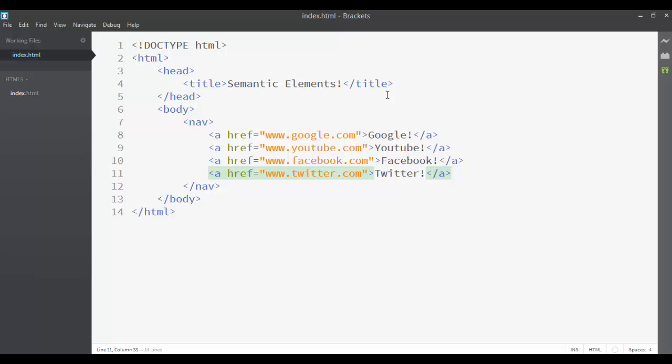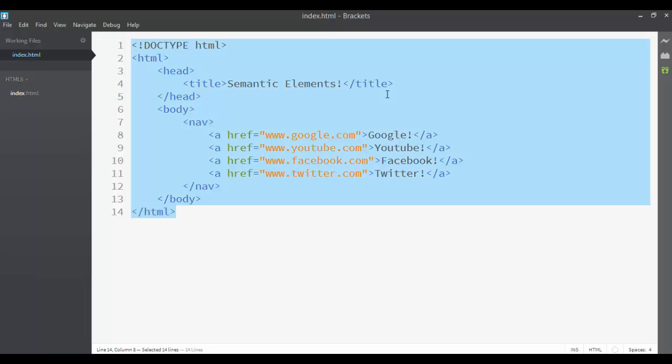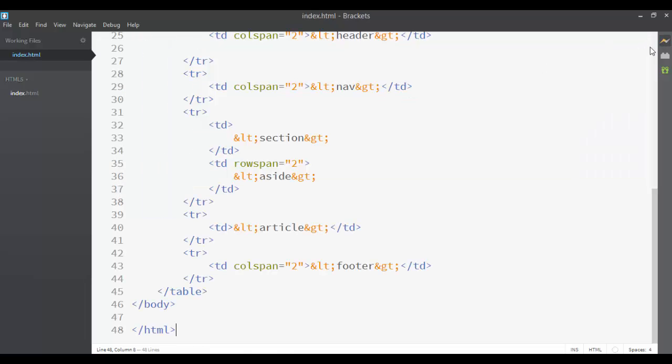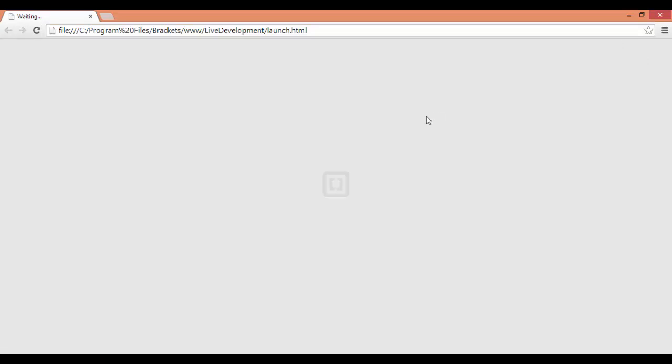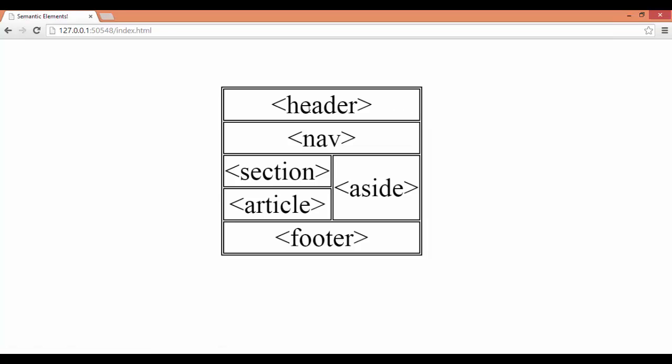Now I have created a table in HTML to show you how and where the semantic elements are displayed and how they are used to structure the page. Here we have our table, and imagine this table is the page you are making. I have created a demonstration of which elements are used to structure the page in HTML5 and where to position the elements.